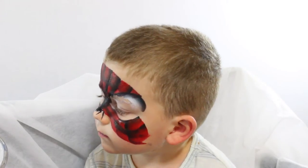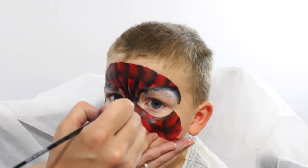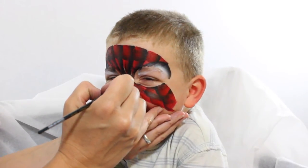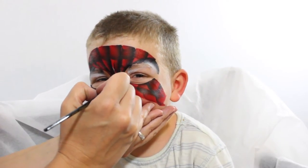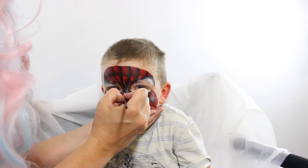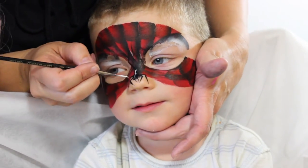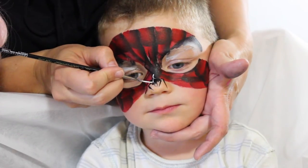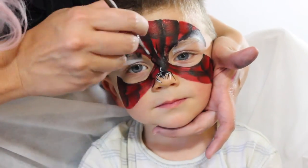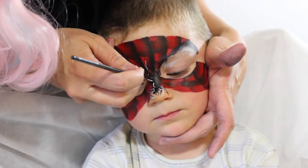And then I'm coming in with my Diamond FX White and a tiny little round brush, and we're gonna put some highlights in here just to emphasize this a little bit more. We can come right around here and outline that body, give it some little — that tickles! We're gonna put some pinchers right here. We're gonna put some highlights around the little body, on the little legs. This kind of gives them just a little bit of dimension. And then the back legs, just put a little bit of light on them.